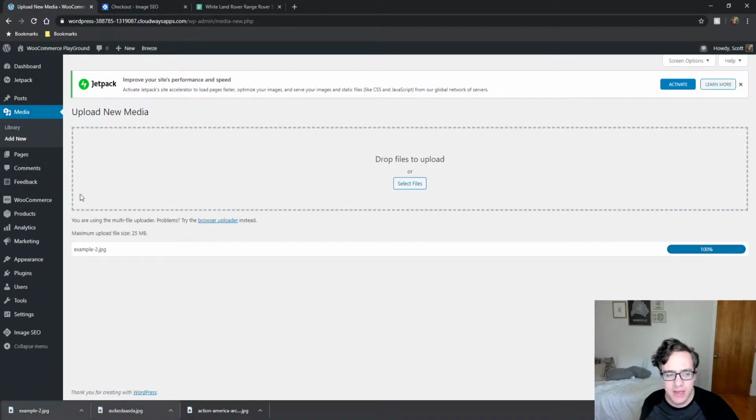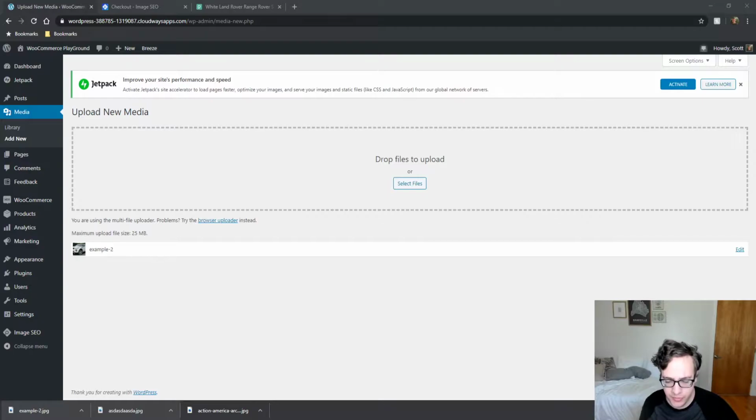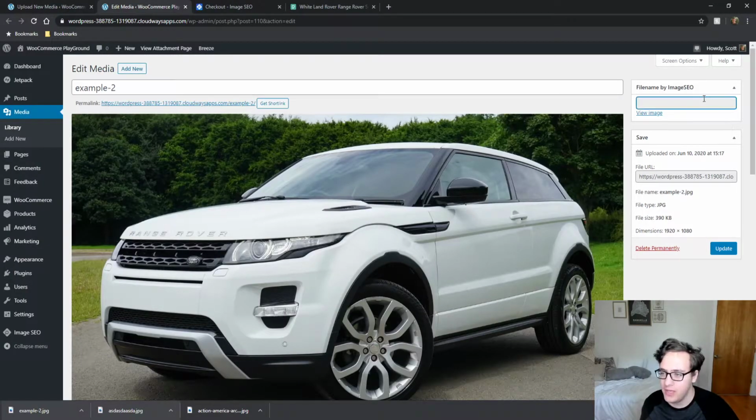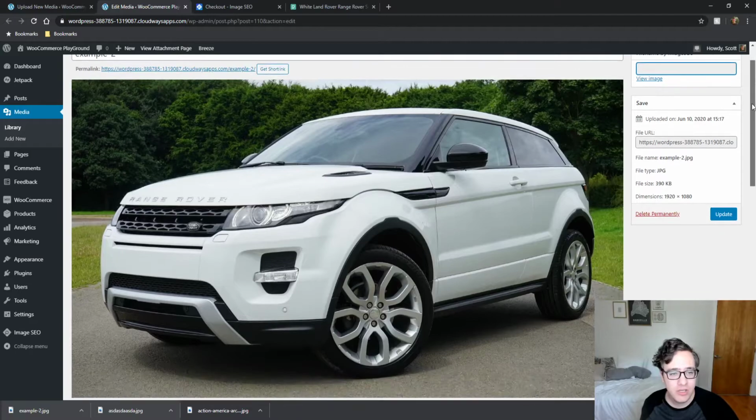Now, I'm not going to be adding any alt text on here by myself. So we're just going to see what it generates as the alt text. The general gist of this plugin is it's meant to help you save time on image optimization, because I'm willing to bet most of us here don't bother adding the alt attributes. And the overall effectiveness of image search in general can be questioned.